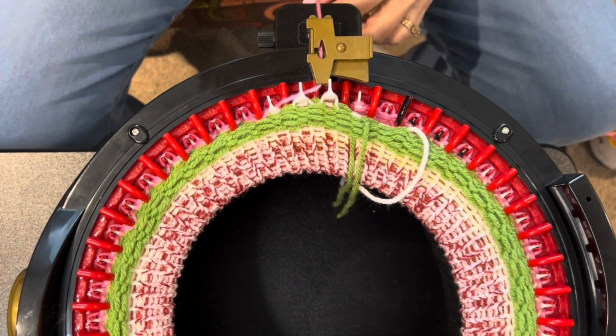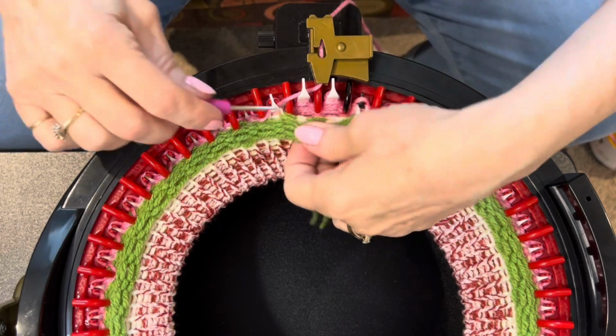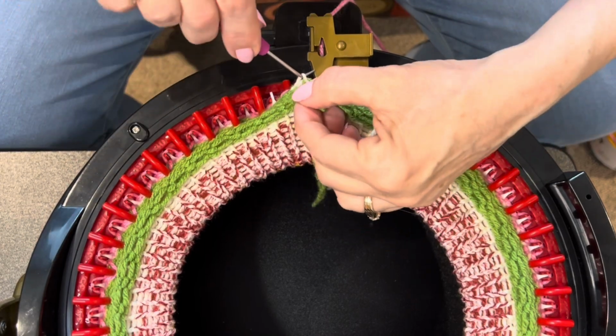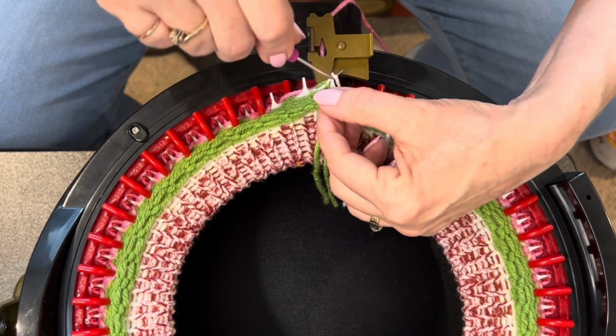Okay, I'm coming close to the end. I have 2 more to go. And before I get any further, after I attach this, I'm going to set my counter to 0.